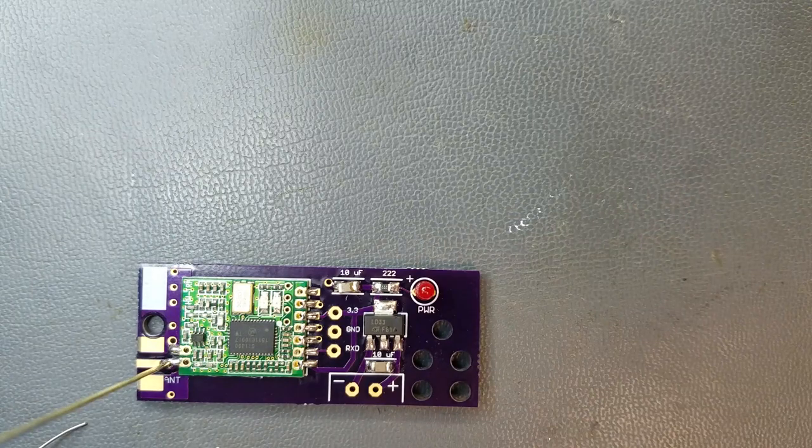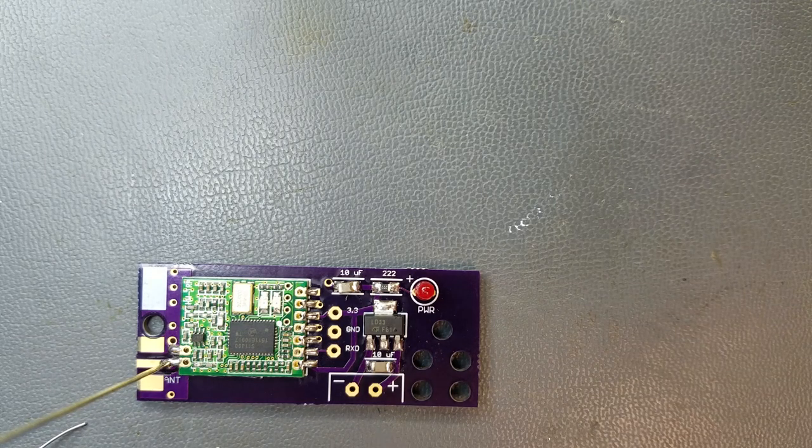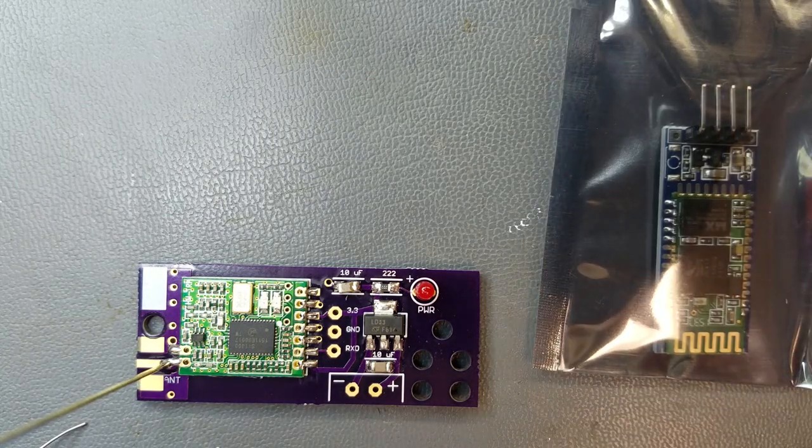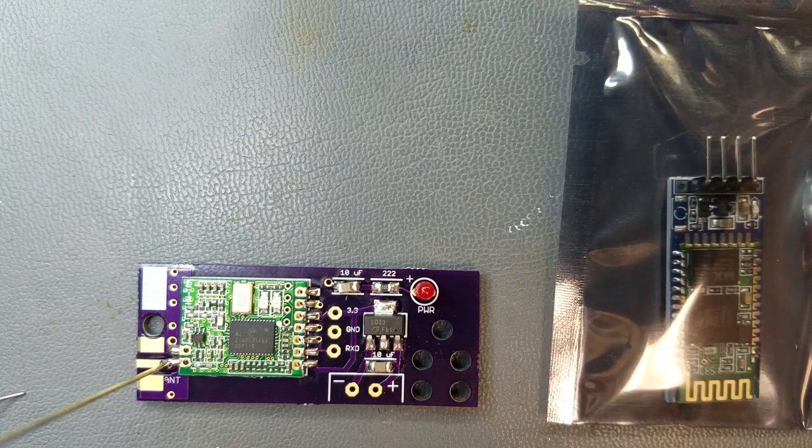So that is the HopeRF module, or the EggFinder receiver. I haven't put the USB port on it yet because I'm actually going to be using batteries from in here. I also have an HC06 Bluetooth module, which I will be using with this.